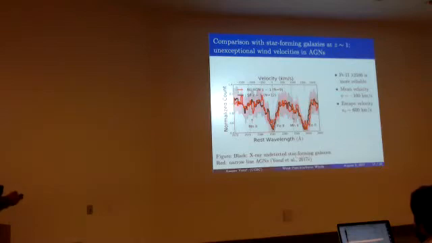So I try to do similar things, but at z of 1, and also now this time carefully constructing a control sample. Here I'm showing the AGN sample in red and the control sample in black. What you see here is the mean velocities are on the order of 100 kilometers per second. Here is 500 kilometers per second. So we don't see strong winds in z of 1 AGNs. And the escape velocities again are 600 kilometers per second that we estimate from oxygen 2. So the winds are again at z of 1 too weak to escape and to quench galaxies.